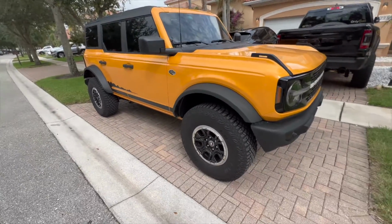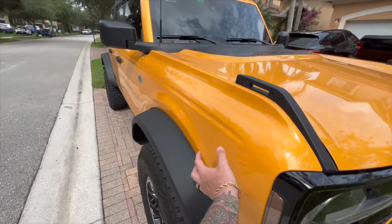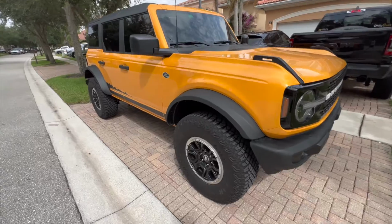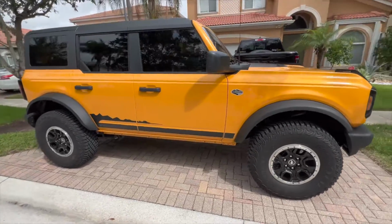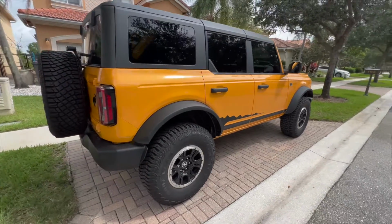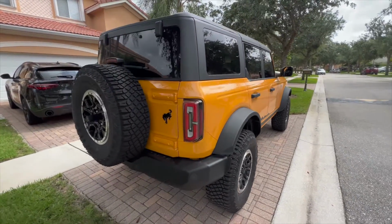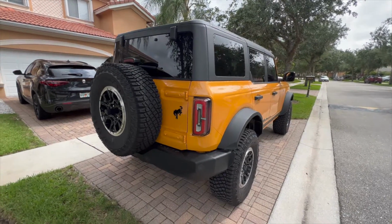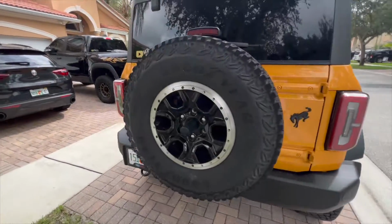I do plan on changing out the fenders eventually to either the Fun Haver fenders that aren't available yet, or to the ADV 5-inch flares. Those aren't out yet either, but we'll get those eventually and we'll rewrap those to match everything. But it'll be pretty cool just to get it wrapped for now.